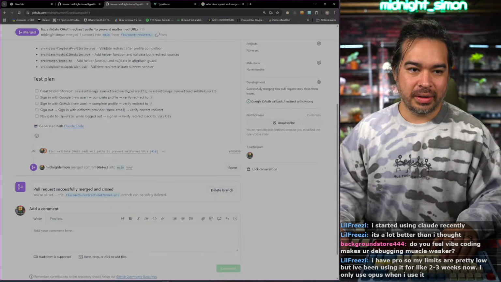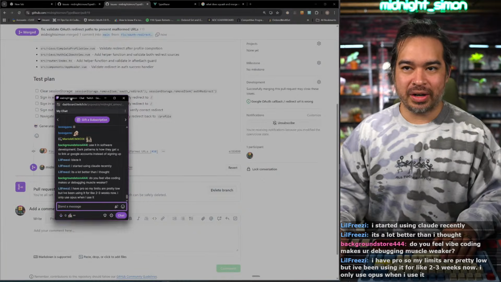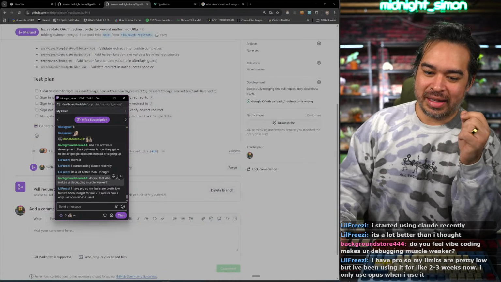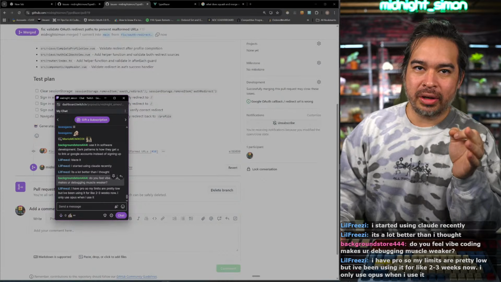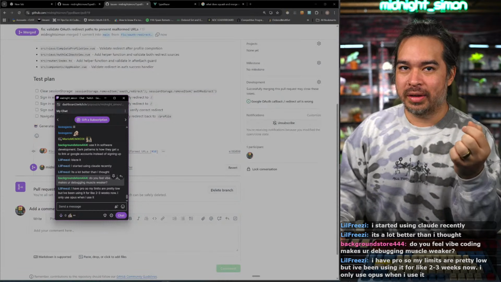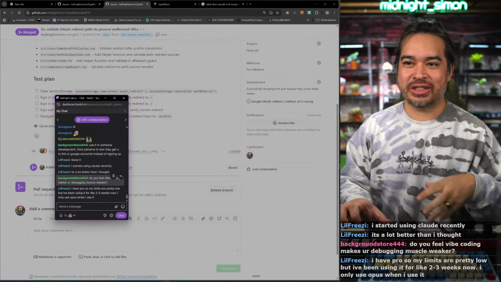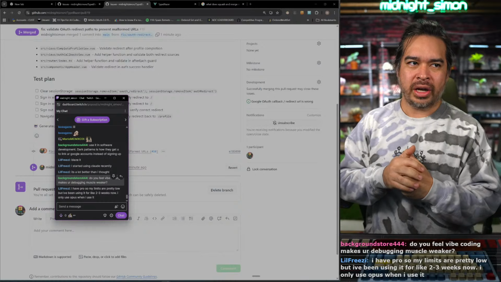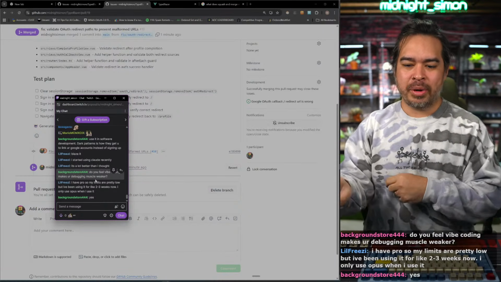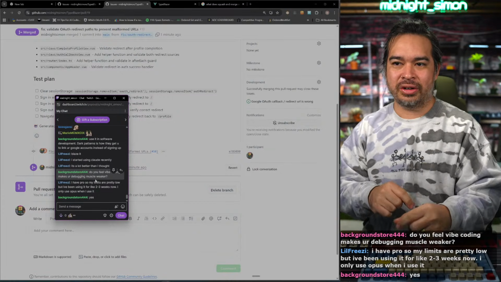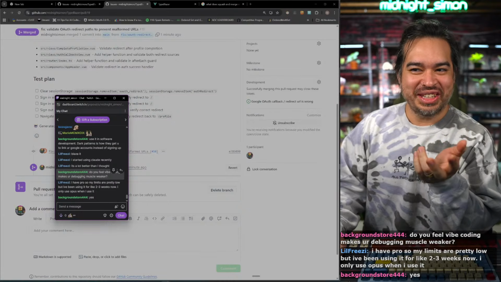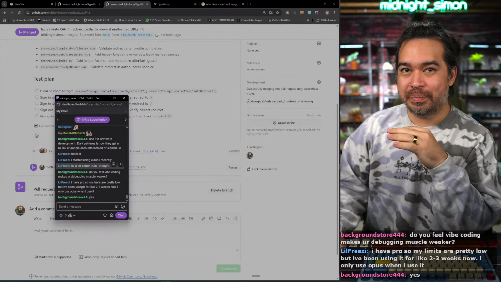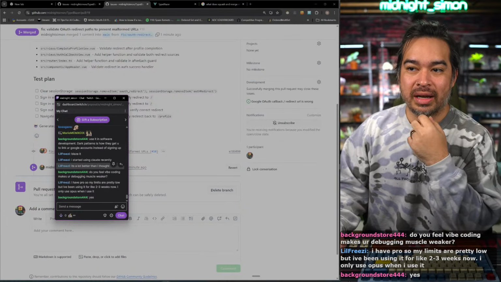Anyways. Do you feel vibe coding makes your debugging muscles weaker? No, I don't. I think that's all I do when I vibe code is debug. It's like, instead of debugging directly, it's like debugging through a proxy. Or it's like if I'm helping somebody debug something, but I can't touch the keyboard, I can only talk to them and tell them, oh, have you checked this? Why don't you check that and tell me what you see there? All right. Oh, how about this? Does this happen when you do that? Or what happens when you do this and then that, you know? So I feel it's debugging still. It's just a little different than manually going in and trying to figure it out. I'm just like giving ideas to someone else to go see if they can identify the issues.